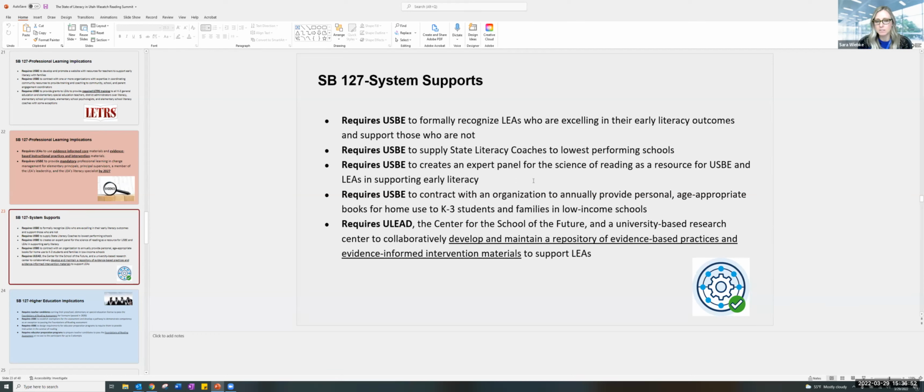Then USBE will create an expert panel, which I mentioned a little bit ago, on the science of reading as a resource for USBE and for everyone else in our state, to make sure we're supporting early literacy. It also requires USBE to contract with an organization to provide books for in-home use for students in low-income families, and requires USBE to lead the Center for the School of the Future, which is housed at USU, and the University-Based Research Center to collaboratively develop and maintain an evidence-based practices and intervention material list.